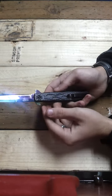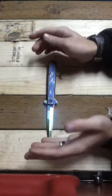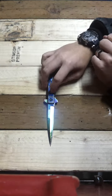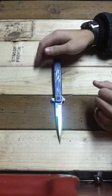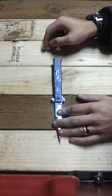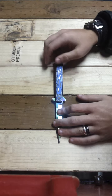Now it is a Tac Force knife. I can't remember what it's called, but I'm going to start with this side. Yes, it has the blue flame, and it has a nice grip. I haven't had too much time to mess with it. I don't really plan on using it as an actual work knife. It's blue flame with a light and dark gray checkered design on it, which pretty much was printed on there, as far as I can tell.